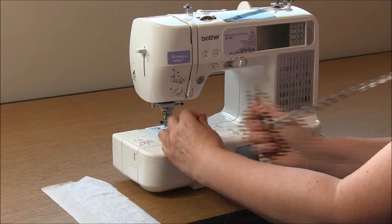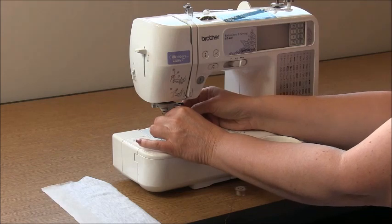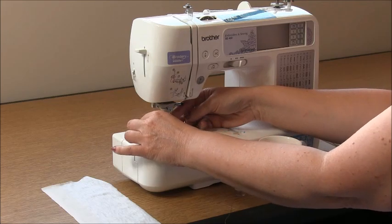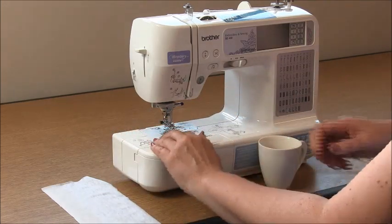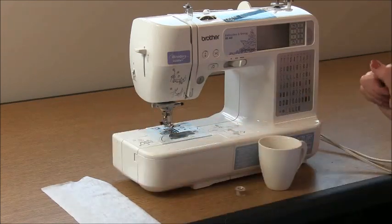So the first thread, which comes through from your regular spool holder, should go through the left needle, and you might find this easier to thread without that presser foot in place. So there's my first needle threaded like so. I'm just going to pull that through to the back like so.